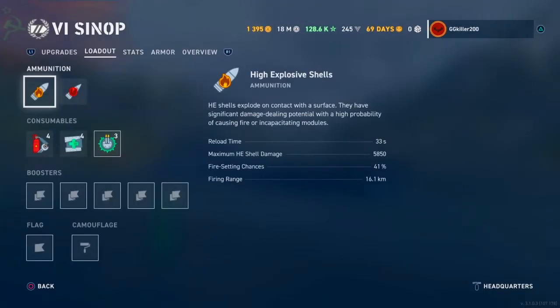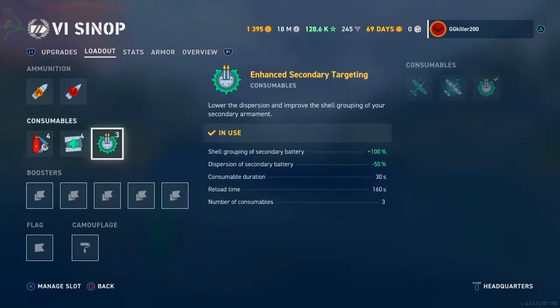Let's talk about what you have in the loadout. Again, on this side of the spectrum, Sinop at least has a catapult. You can equip either a fighter or spotter. So at least that's something. I go for secondary targeting because, well, I do have close quarters engagements with Bayerns, and I've been rammed by one. Because apparently, if all goes to hell, ram.